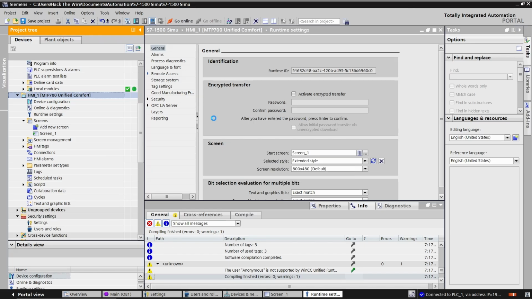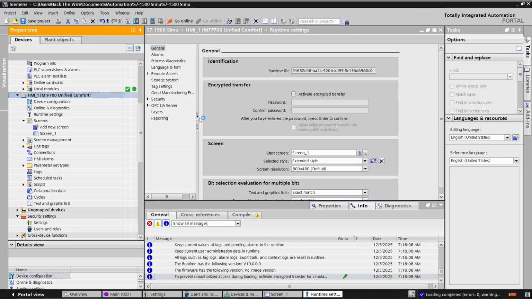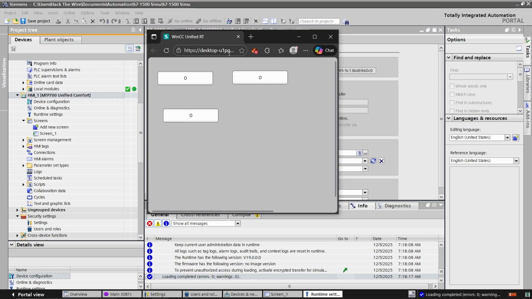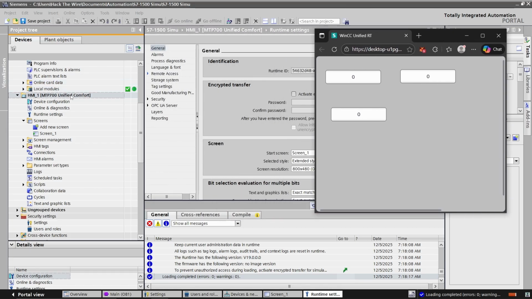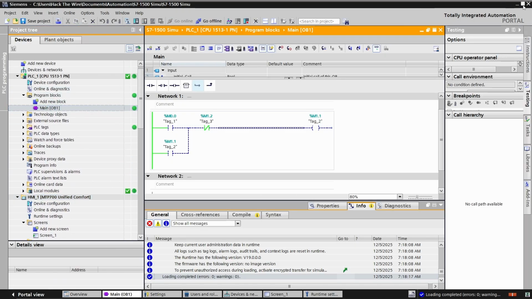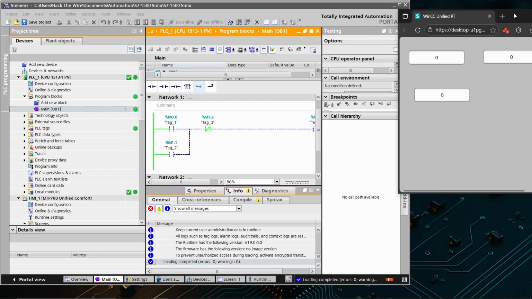This touch panel series is a new and very convenient one from Siemens. You can use JavaScript to code, and our program will become very lightweight. And with that, our runtime has started. And now I'll start the simulation. You'll need to go back to the PLC program. I'll minimize the TIA Portal screen and start up the WinCC screen.